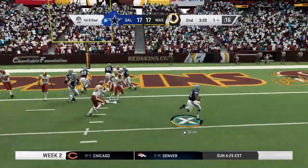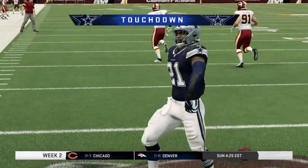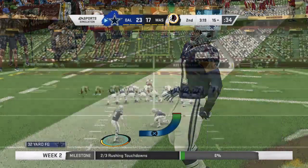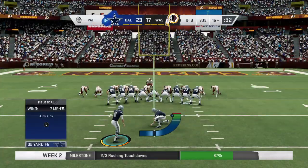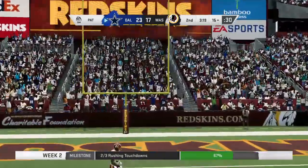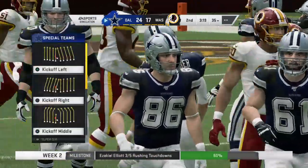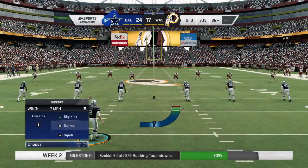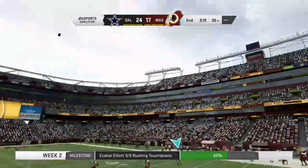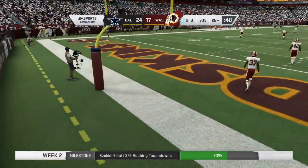They'll try to run it in with Elliott. And he will take it in for a Cowboy score. Ezekiel Elliott with his 2nd touchdown here in this 1st half as they have taken the lead. And always a good 1st half when you can hit pay dirt twice. And it never hurts to have that good feeling as the game moves on. Just think about halftime. If that's all he gets, he'll just sit there at the half and think, all right, 2 already. I can get some more. And he'll be encouraging his offensive line to create some space.